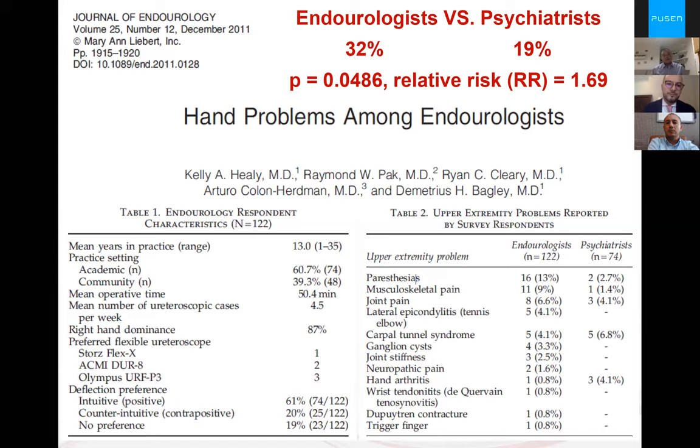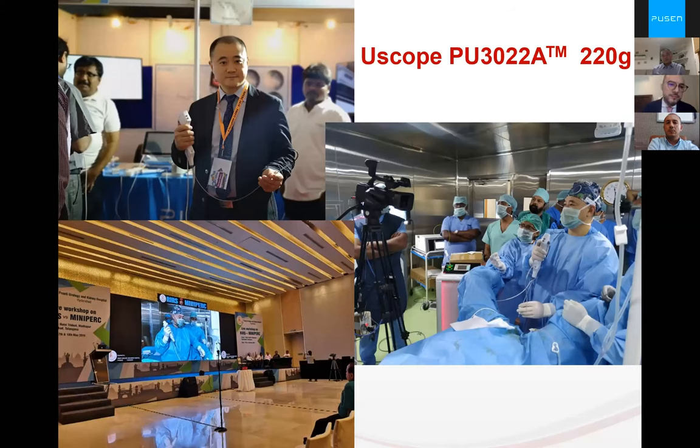Other orthopedic complaints among practicing endourologists are also reported to be common and correlated with the annual caseload of endoscopic procedures. More ergonomic platforms need to be developed and thereby reduce the endourologist's exposure to these occupational hazards. So ergonomics should be a factor to consider when choosing a flexible ureteroscope. As we know, a lighter instrument could be more helpful in decreasing operating time and muscular fatigue and increasing operative accuracy than a comparatively heavier one.